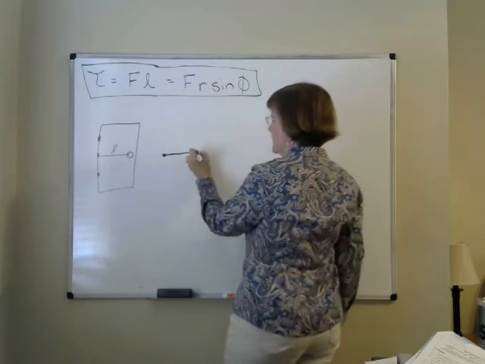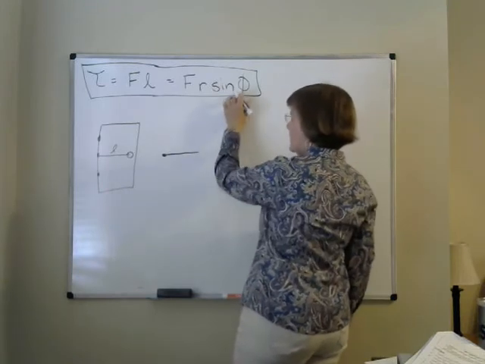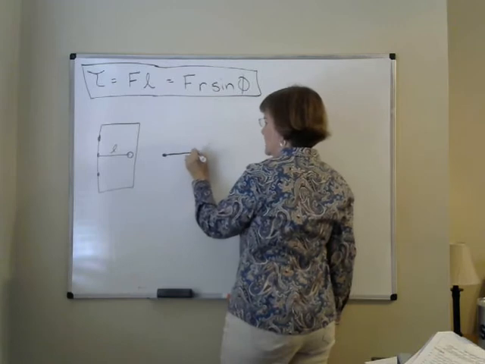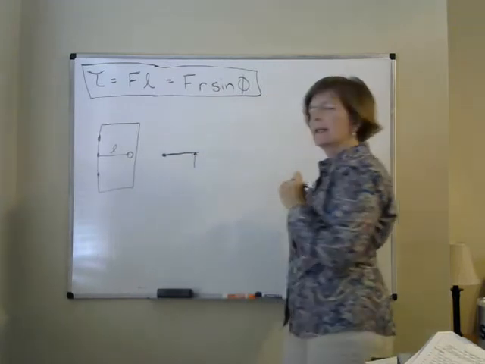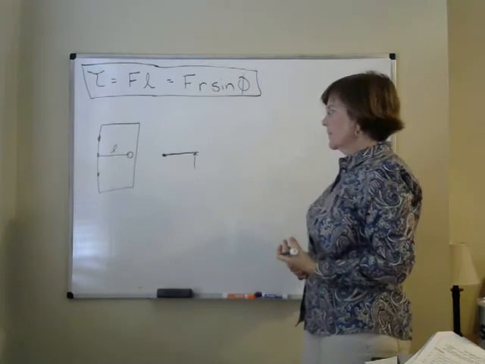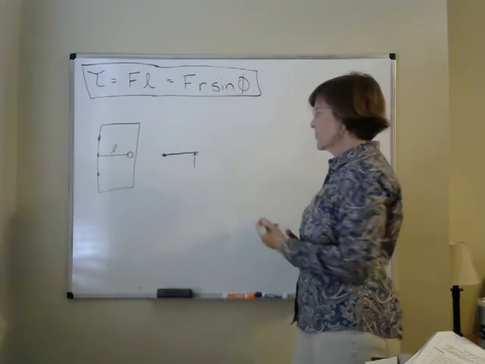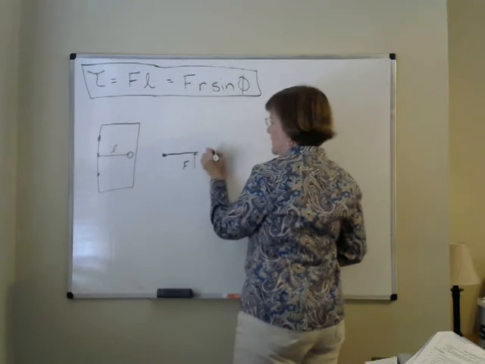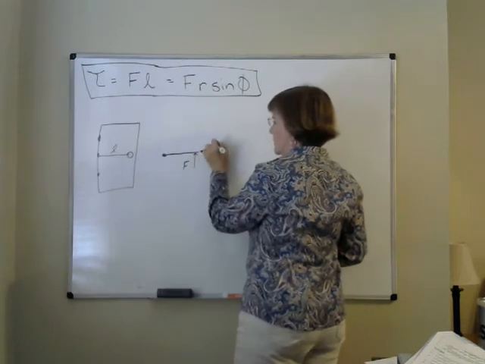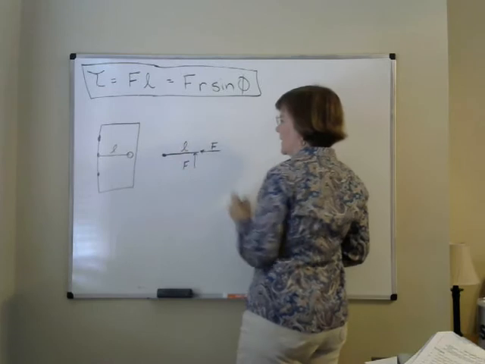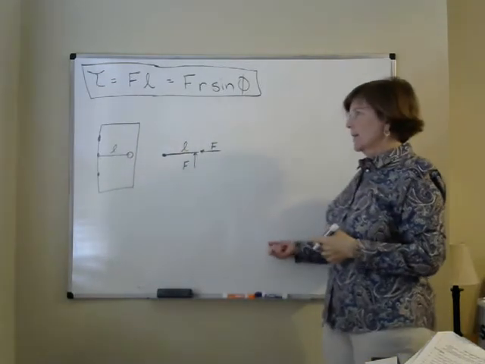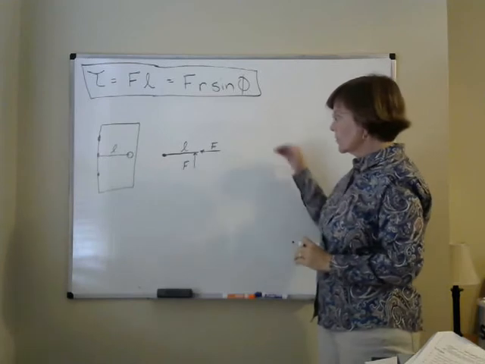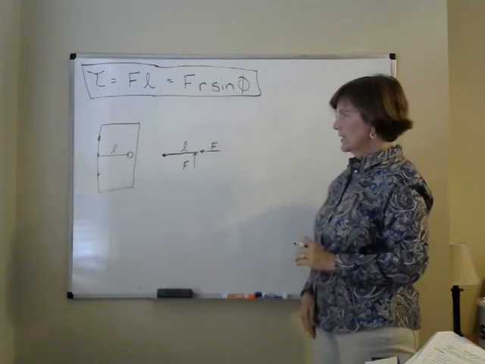Also, the easiest way is to keep this angle at 90 degrees. If you want to push the door, it's easier if you push it directly at 90 degrees. If I want to open or close this door, if I come in here and I push at this angle, here's my lever arm. If F and L are in the same direction, I will accomplish absolutely nothing. I cannot close the door by pushing on the outer edge of it.